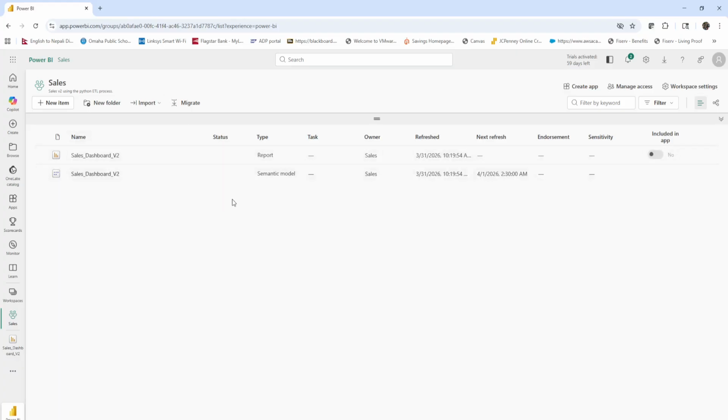Because once you share the workspace, the users might be able to see the semantic model and have access to it, even though there are some security features which might sometimes cause conflict. So you want to keep that limited to the developers who develop the reports.